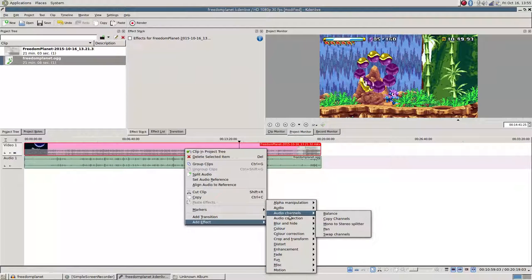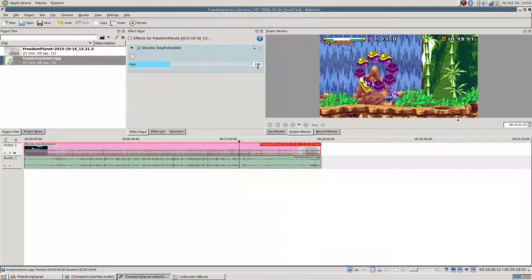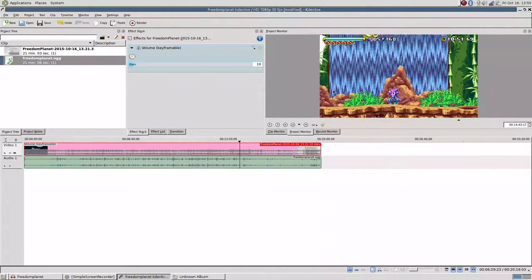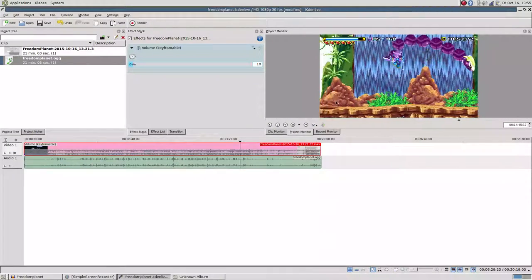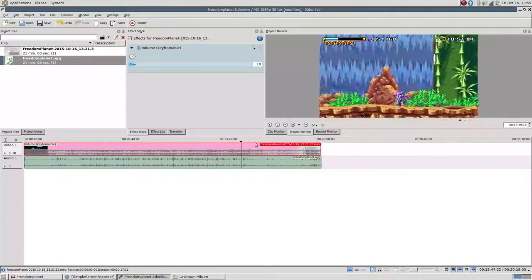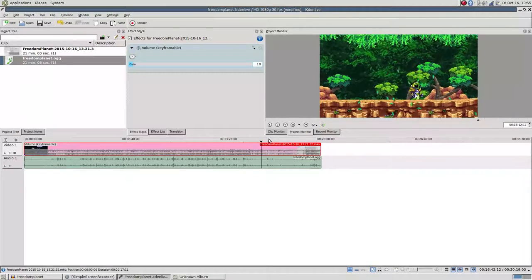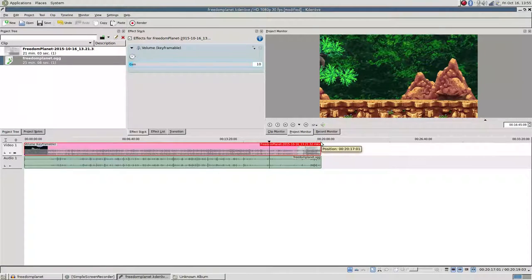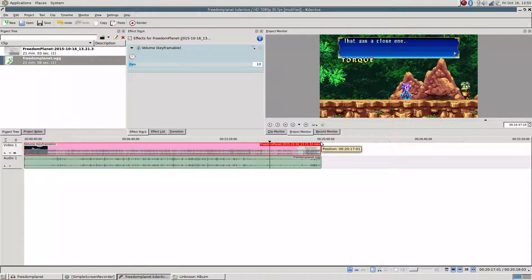Alright. Somehow I managed to accidentally delete everything, but let's volume keyframe this again to 10, because otherwise it'll be really, really loud. And I know you guys probably can't hear it very well. But that's not important. The important thing is you guys understand. Take that. This is how you can use fully open source software and fully open source codecs, and then a closed source proprietary game. But let's forget about that part.